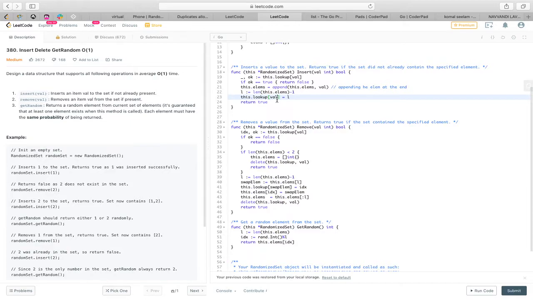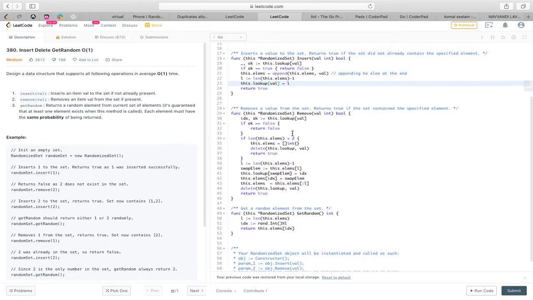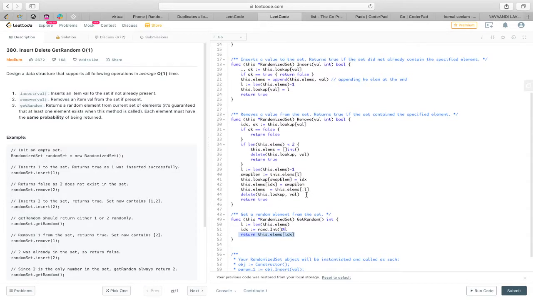Now let's use this idea and see how we retrieve a random element before we remove any elements. We know the length of the array, L, and we identify an index by doing a modulo of L, so it will generate an index between 0 and L. Once we have the index, we return the value at that index. This is a randomly generated position and value, and this happens in constant time because randint is a constant-time operation, and retrieving an element from an array is also a constant operation. Now let's look at the interesting thing, the removal of a value from the collection.